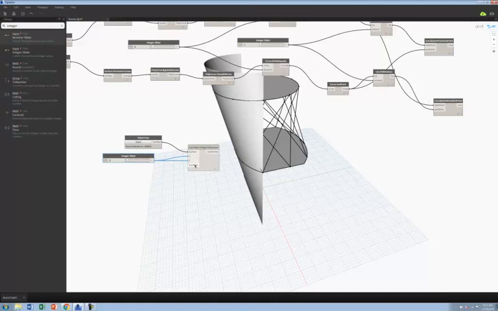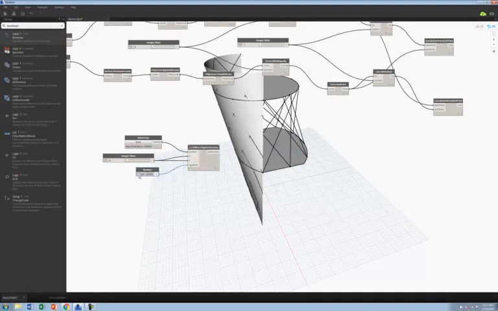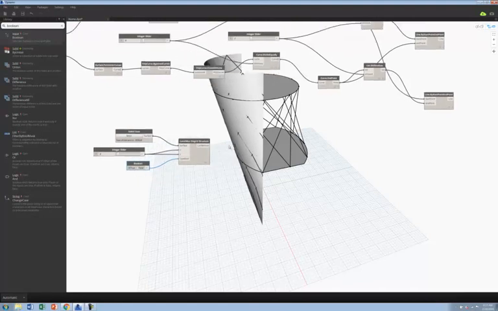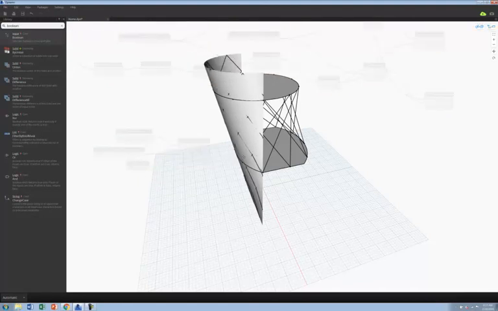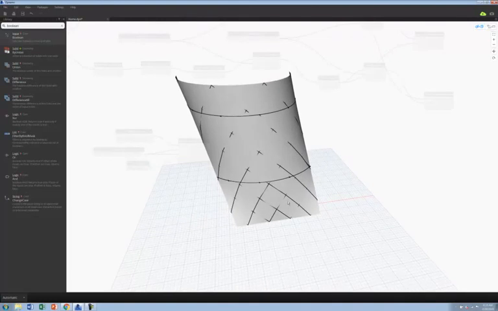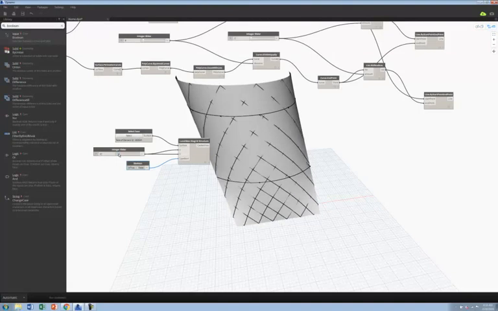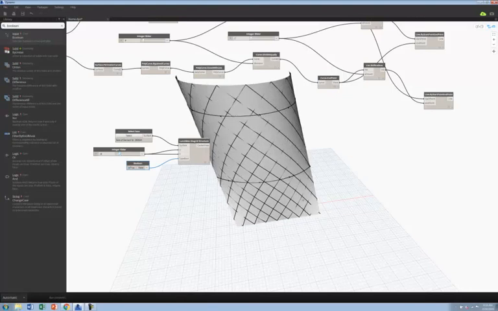I'll set it to around 8 or so, and then the type Boolean just requires a Boolean trigger, which is just a true-false input. So I'll bring that in, plug that in here, and if I flip it over to true, then you're going to see the Diagrid snap to that face. I'll scroll to the geometry here, and you can see that it's basically dividing across the facade. And if I change the integer slider, it's going to change those facets as it moves across. It's not perfect, you can see how it compresses down here, but it does work relatively well, and you can do it on a series of different facades, different kinds of geometries moving around the object.